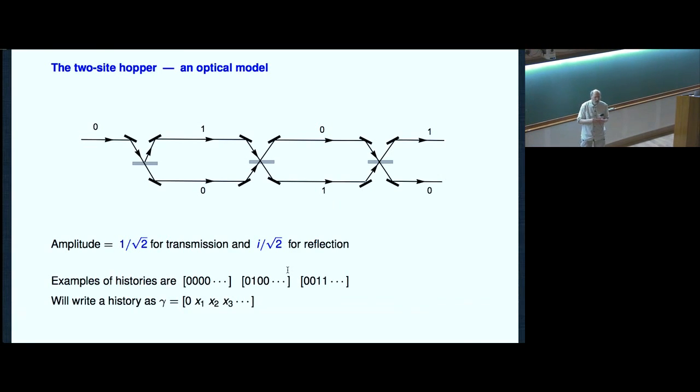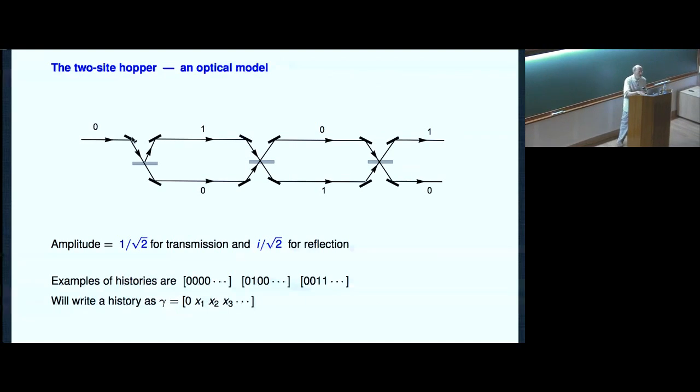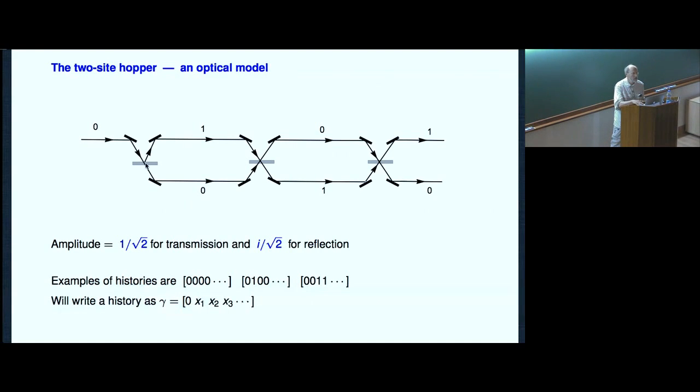So in other words, the history goes through various stages, various transitions. The particle either bounces off or it doesn't. In each one of those activities, it acquires a certain amplitude. So here it acquires an amplitude for bouncing off this mirror, an amplitude for going through the beam splitter, for example, again bouncing off the mirror. But the only thing that will be important to us are the relative amplitudes.